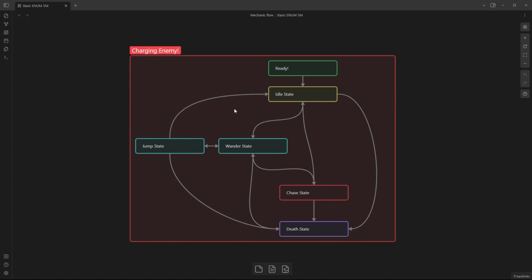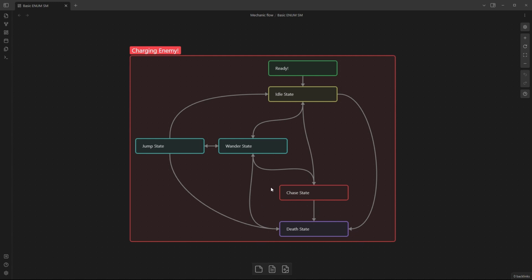Now, as we get further down this, you'll start to see some interesting things. If we go back to the wander state here, so we go into the idle state, we start wandering around, and oh no, a player enters our view, right? So the enemy's going to have a radius. If the player enters it and it notices the player, it will then go to the chase state and start chasing the player down. From the chase state, it can either run into the player, it can die, or it can go back into the wander state. So if it loses focus or loses view of the player, it goes back into the wander state. If it runs off of an edge or the player kills it, it dies.